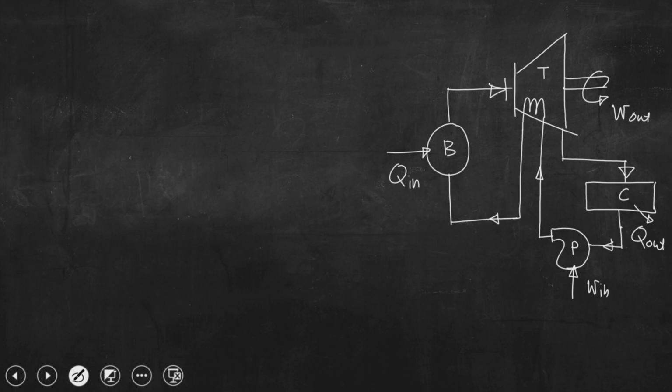using this special arrangement. That means if we can circulate this feed water through a coil which is placed inside the turbine, and the flow of feed water is in the direction opposite to the steam flow direction in the turbine. So this is the water flow direction and this is the steam flow direction.